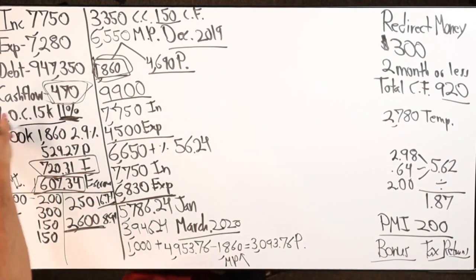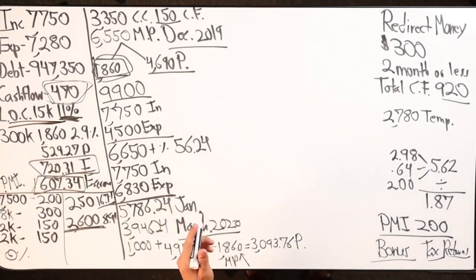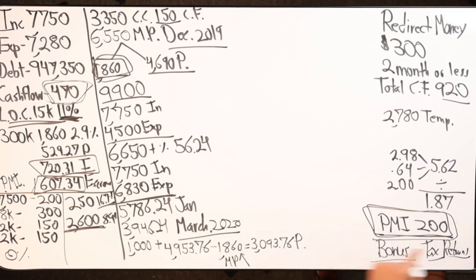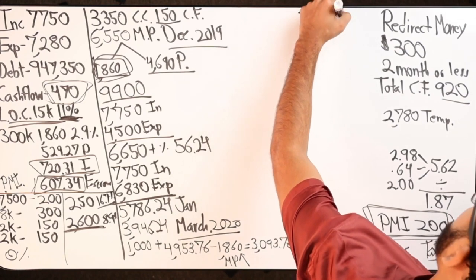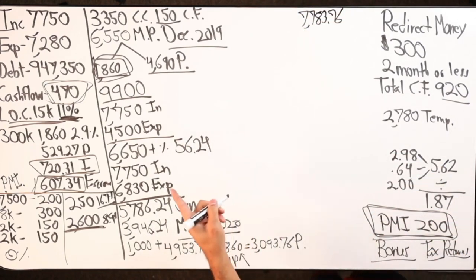And eventually we'll shift from the personal line of credit, we'll shift over to a HELOC eventually. He's gonna find out for me how much he has to pay towards principal to remove PMI number one. And so we've got $3,093.76 plus $4,690, that's $7,783.76. And then this is the brand new mortgage, I believe.